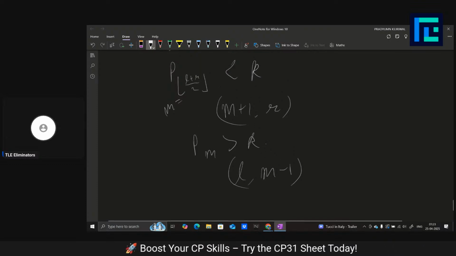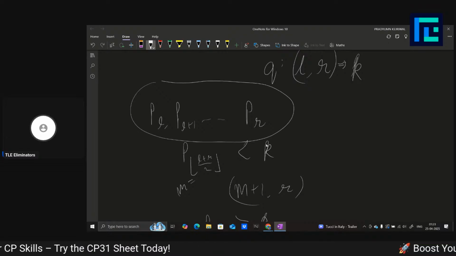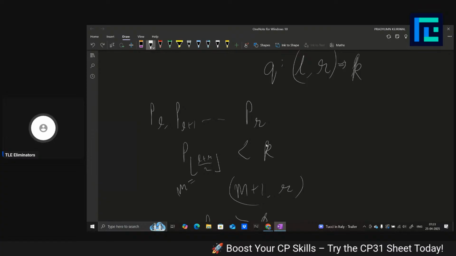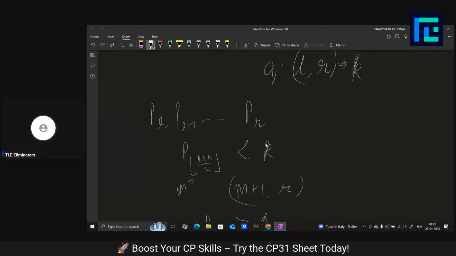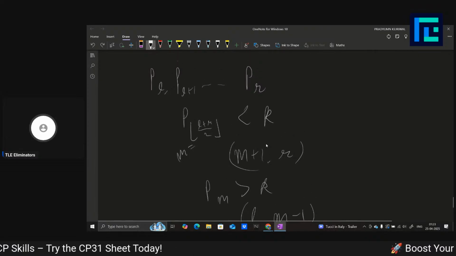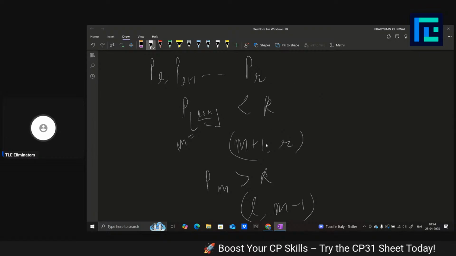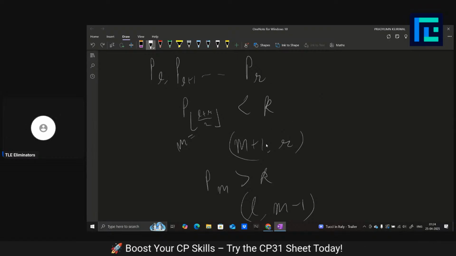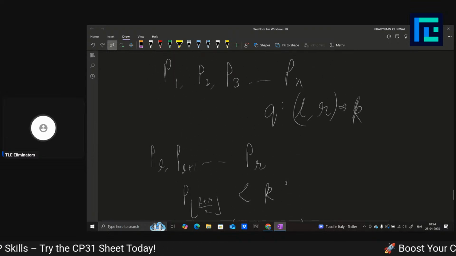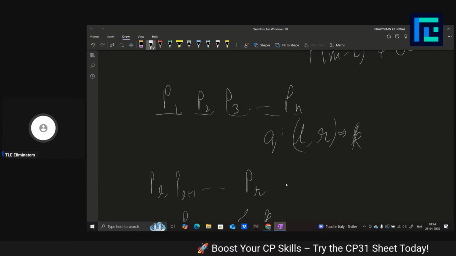So this would work if P was sorted, right? Or if the subarray PL to PR was sorted. But it doesn't work now because it is not necessarily sorted. So now we have to check: will our binary search reach K eventually? And we are also allowed to do some rearrangements. Like, we can choose some indices in P, and we can shuffle them.